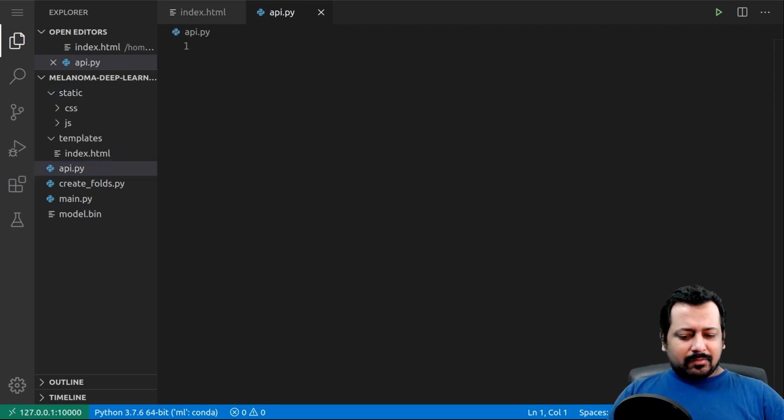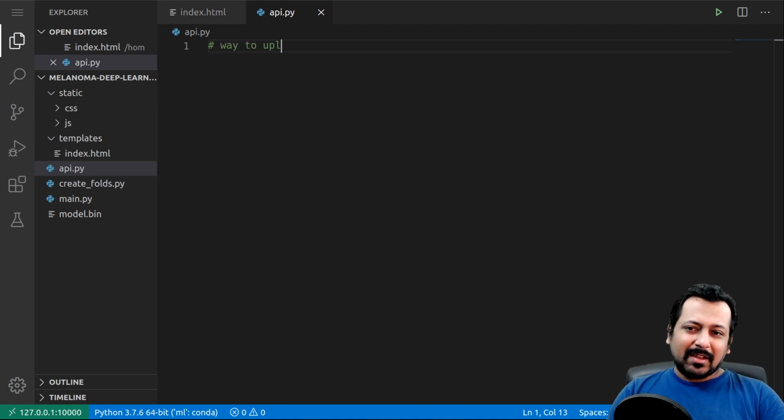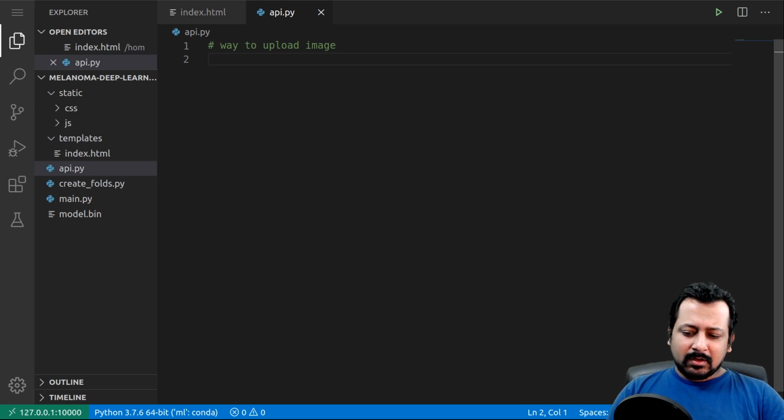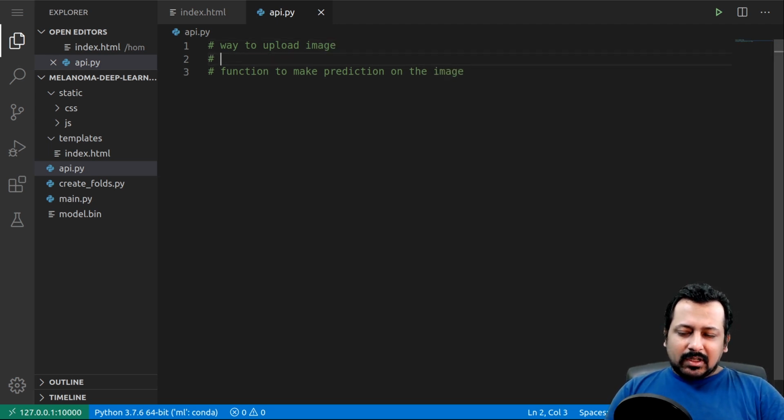So we have to think of a few things. What do we want to build? First of all, we need some kind of way to upload an image. We need a function to make a prediction on the image. We probably in the middle also need a way to save the image.